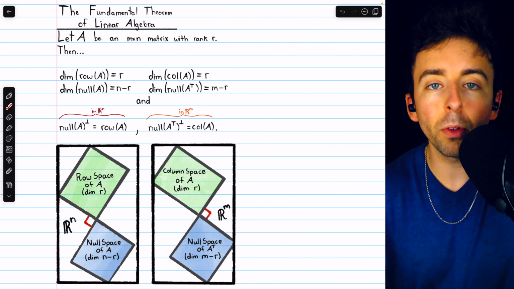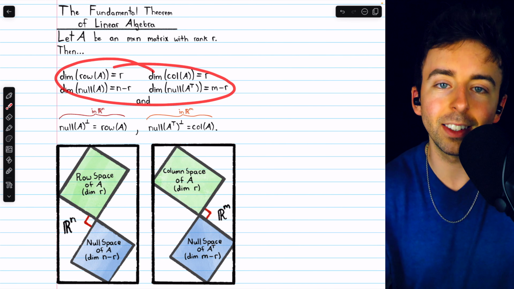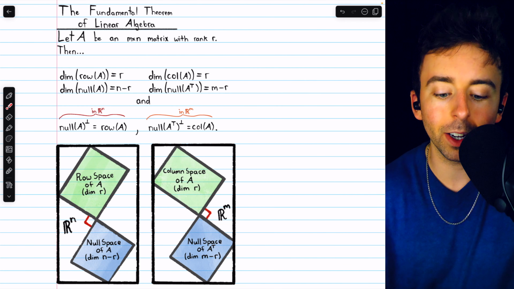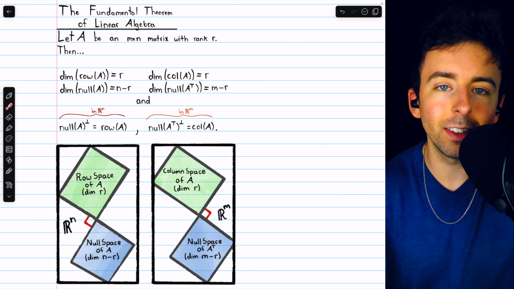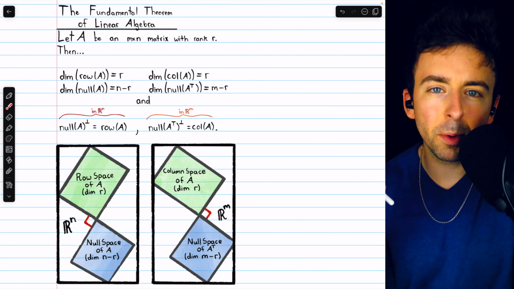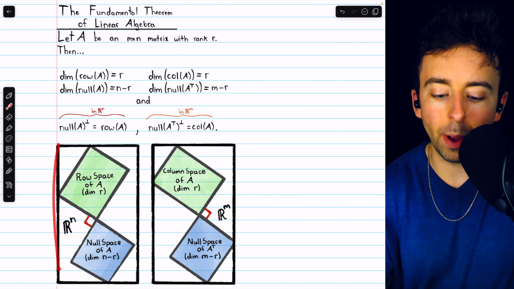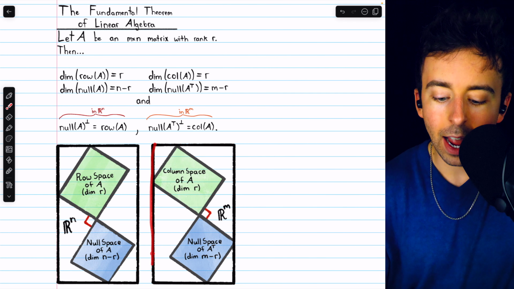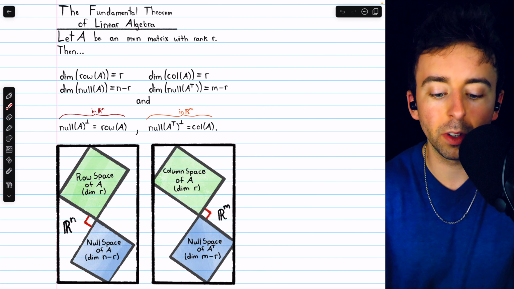And so we've proven both parts of the fundamental theorem of linear algebra, the first part relating the dimensions of the fundamental spaces to the size and rank of the matrix, and the second part relating pairs of fundamental spaces to each other as orthogonal complements. This theorem is often summarized visually in a diagram like this. One space is representing Rn, remember n is the number of columns, and the other space is representing Rm. m is the number of rows of the matrix.